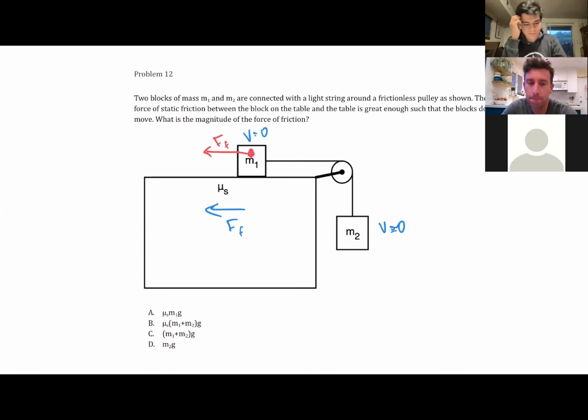So I looked at the physics sheet and it says that the force of friction is equal to the friction coefficient and the normal force. So B has the coefficient for friction, and then the normal force is just going to be the two masses times the acceleration due to gravity. Cool. All right. Anybody agree or disagree?